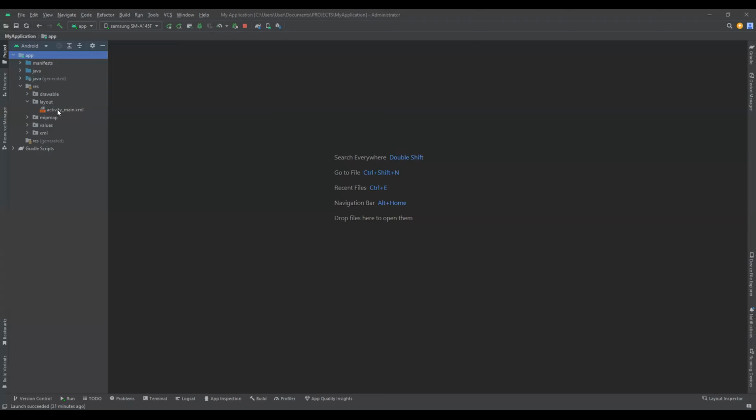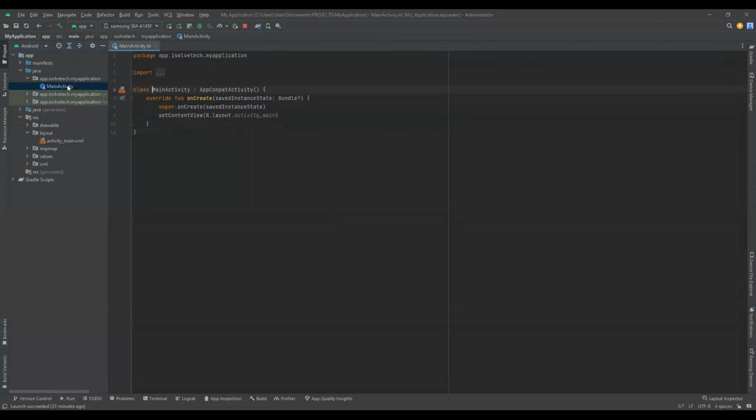And when you create your project, by default it gives you a main activity. I remember saying in the last class, your main activity, just think of it like your main function when you are working with Kotlin. So this is more like your entry point. This is like your launcher. So when you want to launch your application, it goes to the main activity first.